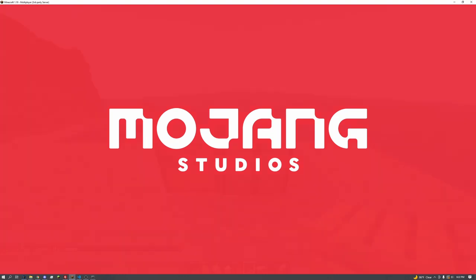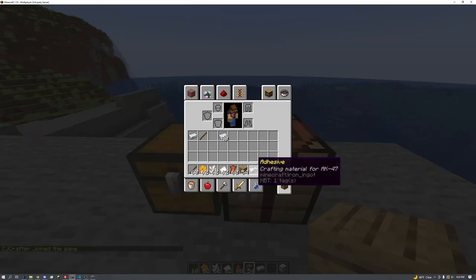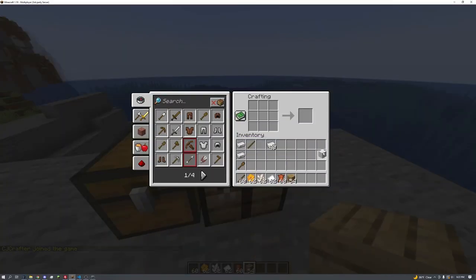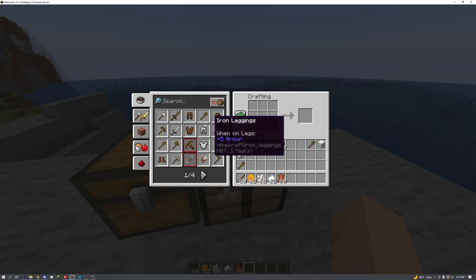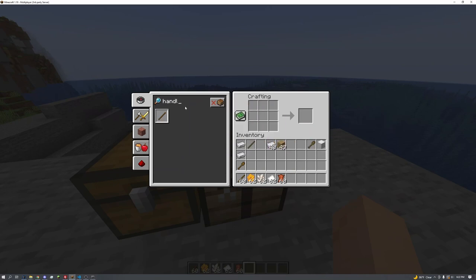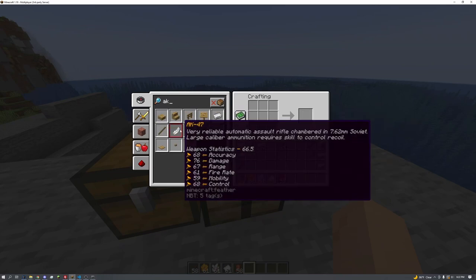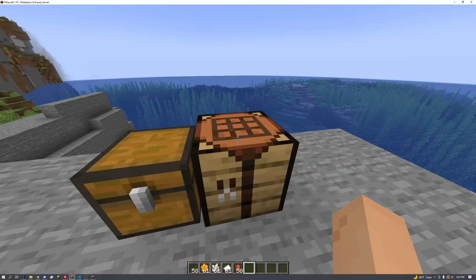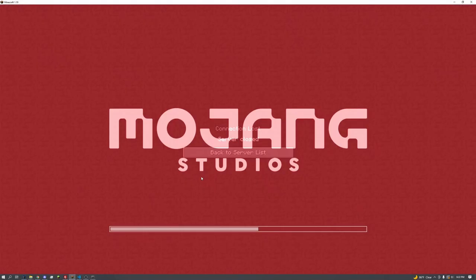All right, so now when we join the server, we can craft our items. So, we have a block of iron already. We can craft a stock. We can go over here, type in handle to craft our handle. We'll do the same with adhesive. And I'll just fill in barrel real quick. So now we have a problem. If we type in AK, you'll notice it's a feather. We're going to stop our server.